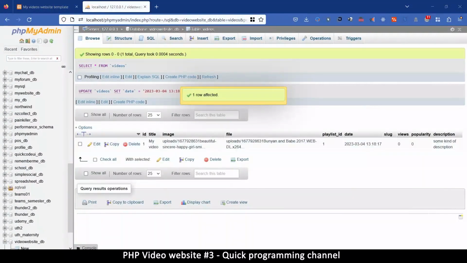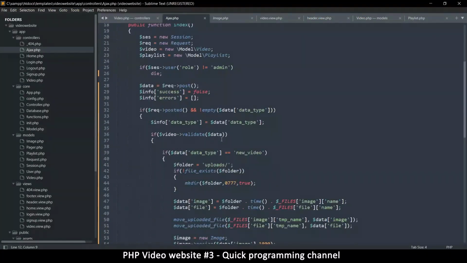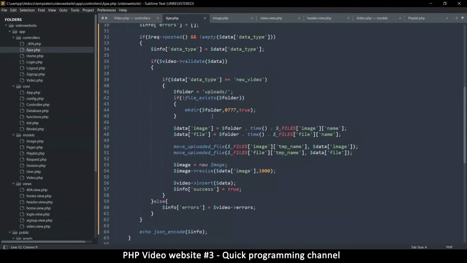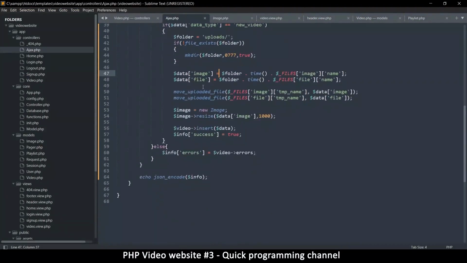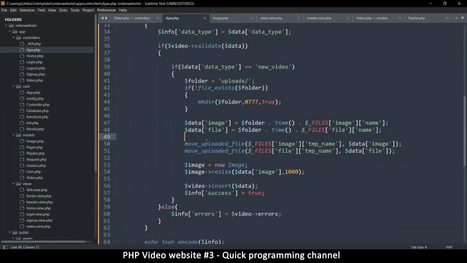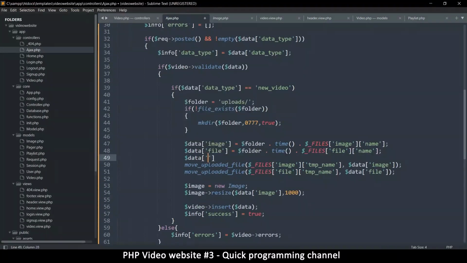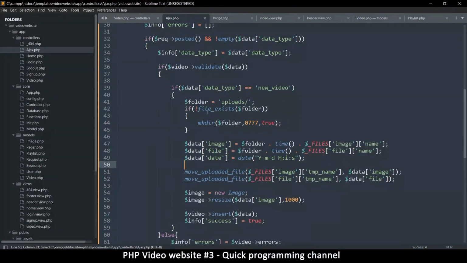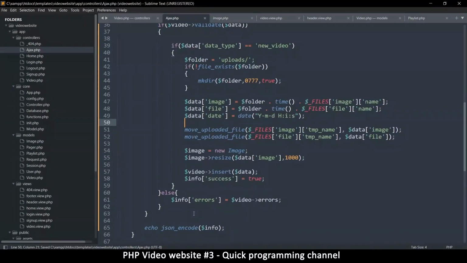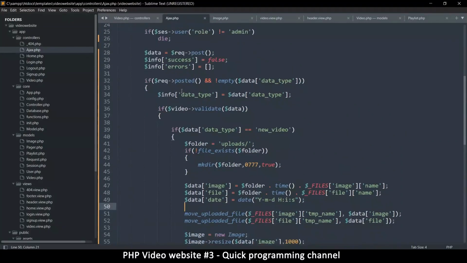Okay, great. But what we need to do is, when saving here, we need to add the date. So just like we added extra stuff here, I'm going to add some extra info like date. I'm going to do data and say date and add a new date by just using the date function and giving it the format that I want, date and time. So copy that and do the same. At least we have that going on there.